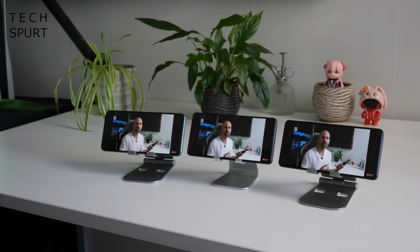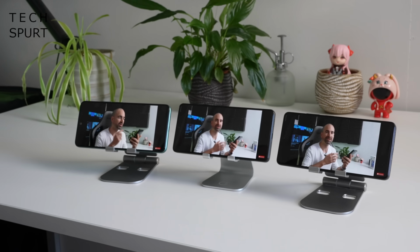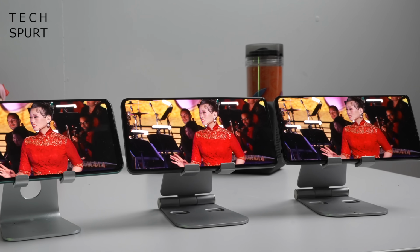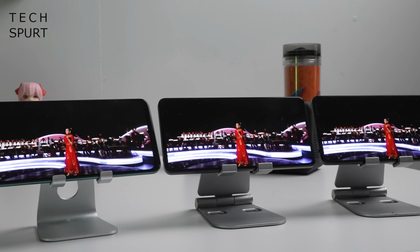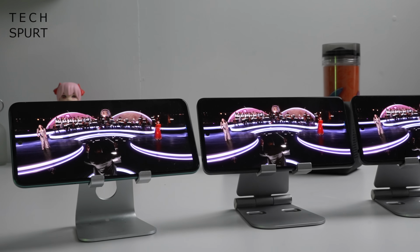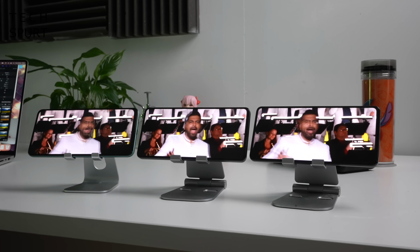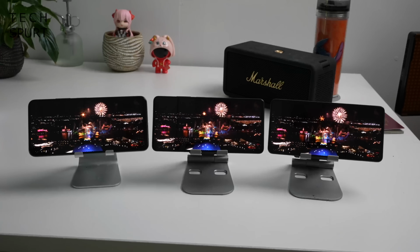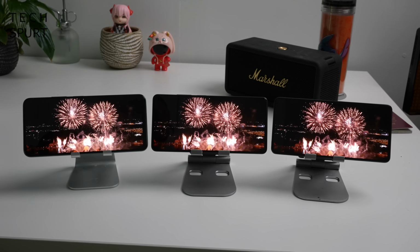And good news for media fans, because all three of these Redmi Note 12 blowers sport a 6.67-inch AMOLED display. Slightly different tech, it is a dot display on the Note 12 5G and a flow display on the Pro and Pro Plus. The main difference is that the Pro models have Dolby Vision certification, but to be honest, the contrast is still perfectly good on the regular Note 12 5G. Nice deep blacks, nice crisp whites, and poppy colours in all three as well. They all spaff full HD plus visuals at your face, so plenty of detail packed into every frame.